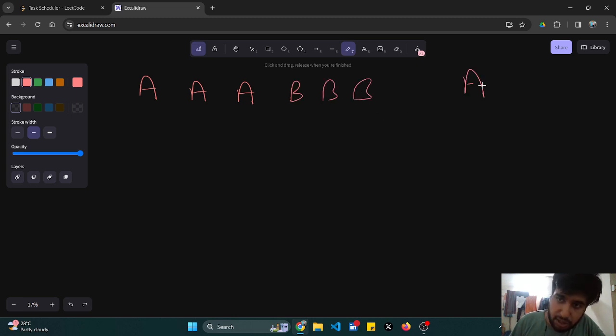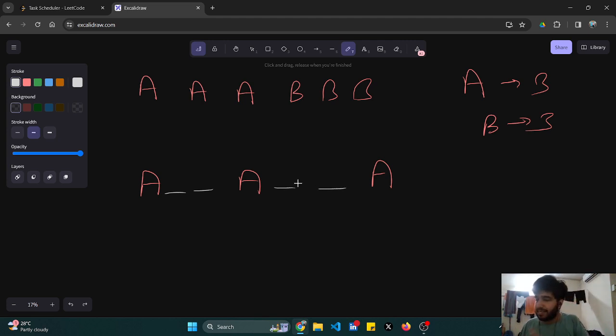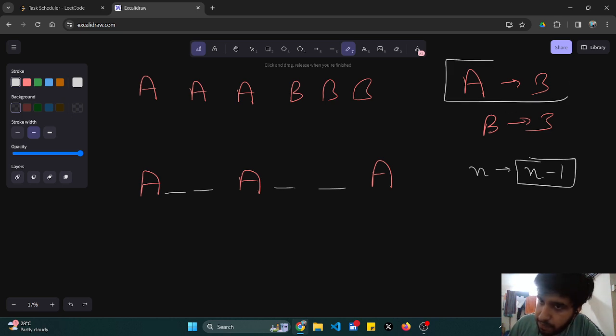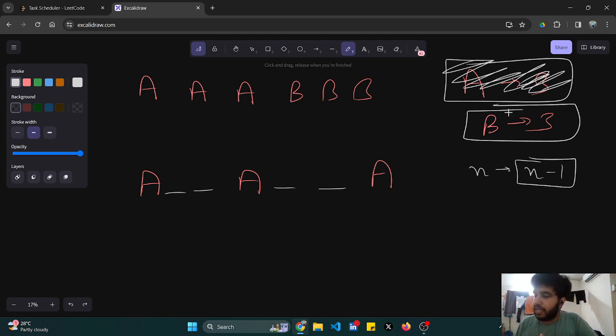Okay. I'll first jot down my frequencies. I am given something like this. I have a cooling time of 2 in between. I don't know whether it is idle or not. But now I know that for n numbers I will be getting n minus 1 partitions. That means for every other element, I can fill this number or I can fill this.